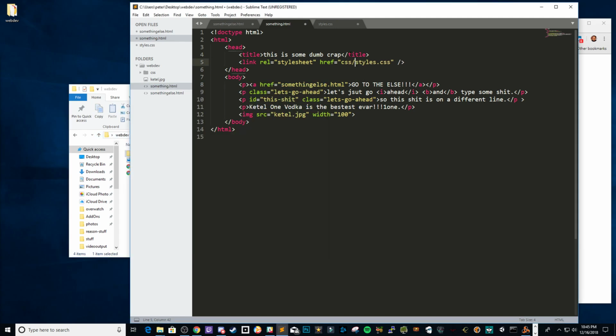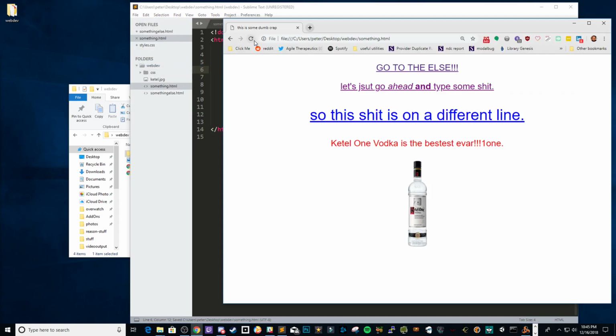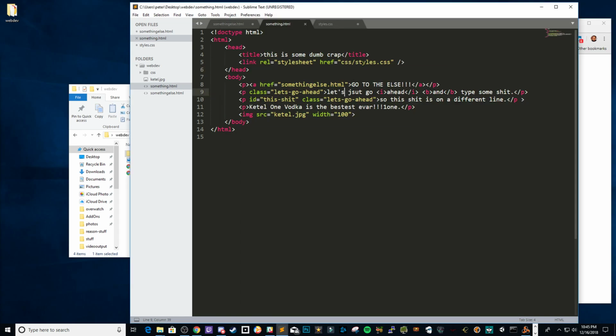So I just put CSS in front of it. Whatever I called the folder, I would have called it that. So file and save and refresh. And you see nothing changed because the style is still being applied. So this is what we call a relative URL. It just means the path, like this one, is what we call a path to a file or an address. The path to the file is relative to the HTML file.